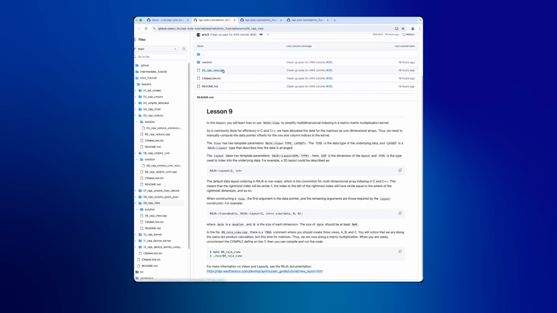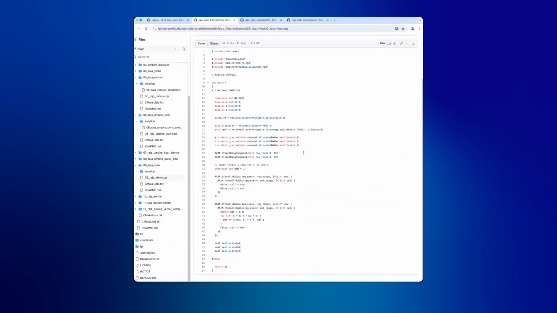So in the example here, the task is simply to create a view for pointers A, B, and C. And what this exercise does here is just a matrix multiplication. So from the top, we're creating our pointers. We're going to ask for an allocator on the host, and we're going to be using a QuickPool.